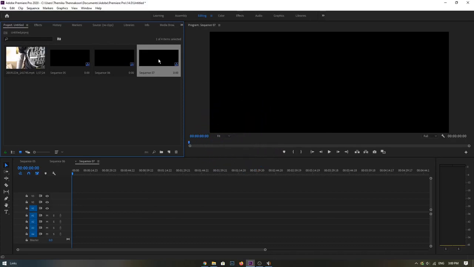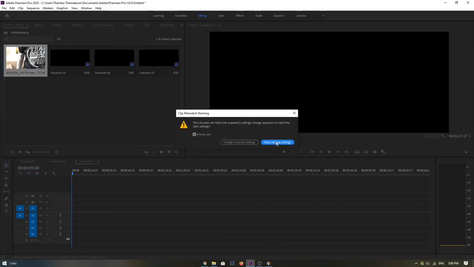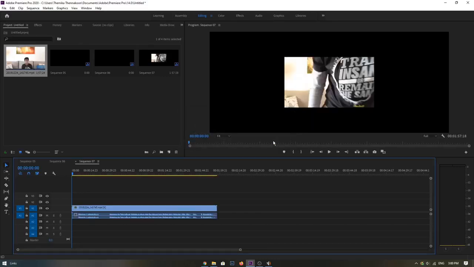So now I'm going to show you how to resize your footage so that it matches properly to the sequence settings that you've put, so none of the video gets cropped out, for example. So we drag in the footage. We make sure to click keep existing settings, otherwise it'll change the sequence settings to match your footage. So it'll be a 16:9 aspect ratio for most people. So click keep existing settings, and you can see it's quite zoomed out because I did it in the 4K timeline.